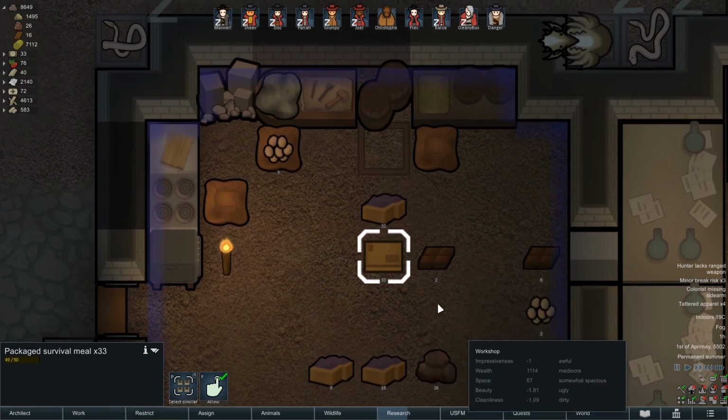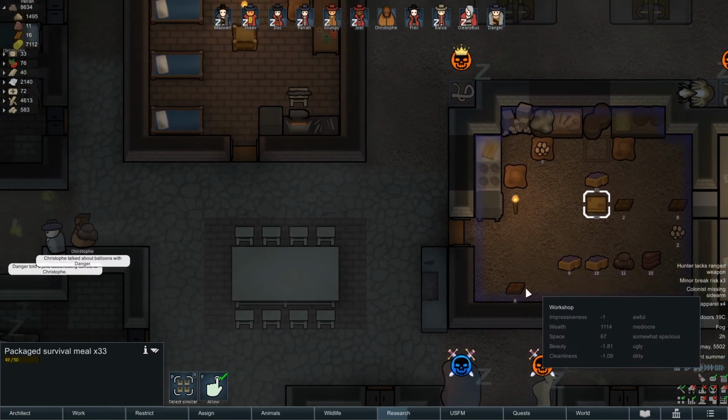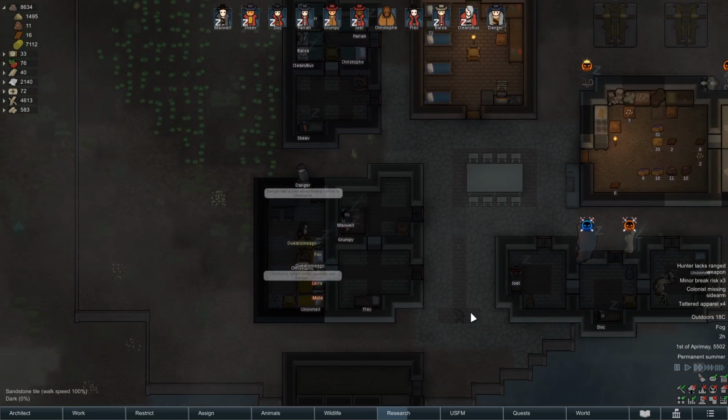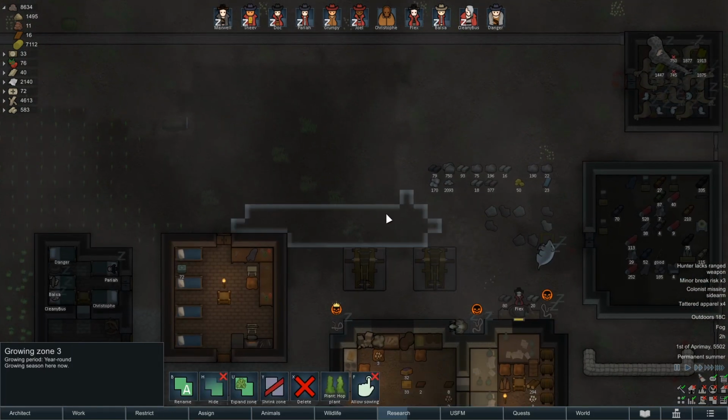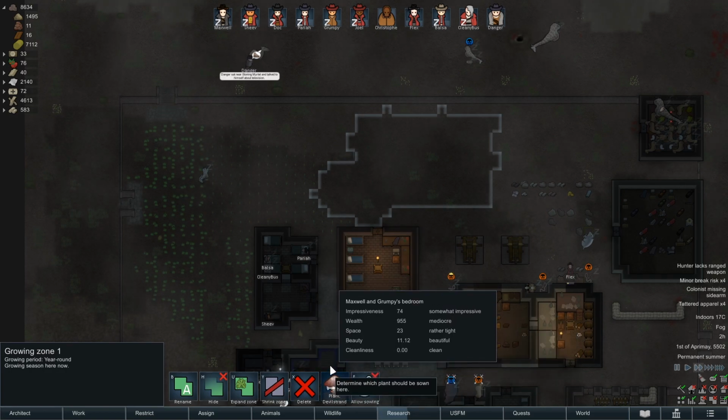Speaking of food, we're currently living off survival meals and chocolate, which, you know, is pretty indicative of our current situation in the world. Not allowed to name it, but I think you all know what I'm talking about here.